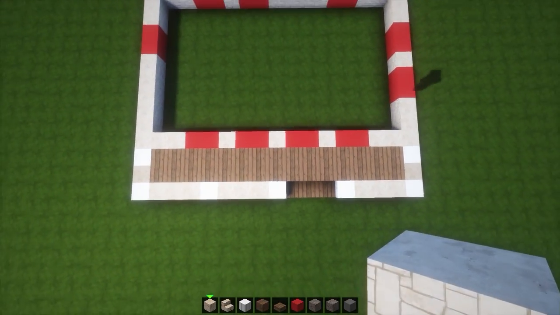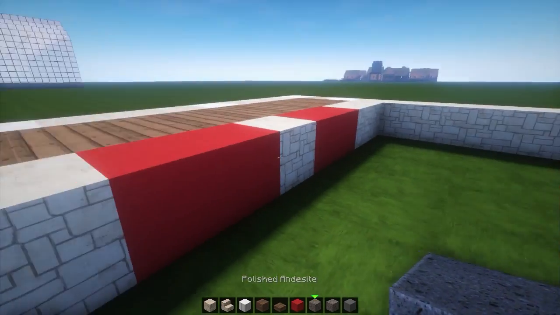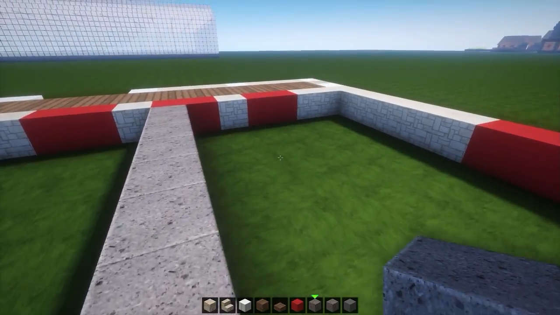From above, you should be having this shape now. A little bit hard to see, but it is here to stay. Then, on the inside flooring, it's going to be very simple. Start here. So this is going to be the door entrance to the house. Here, start with polished andesite and fill the whole area in.